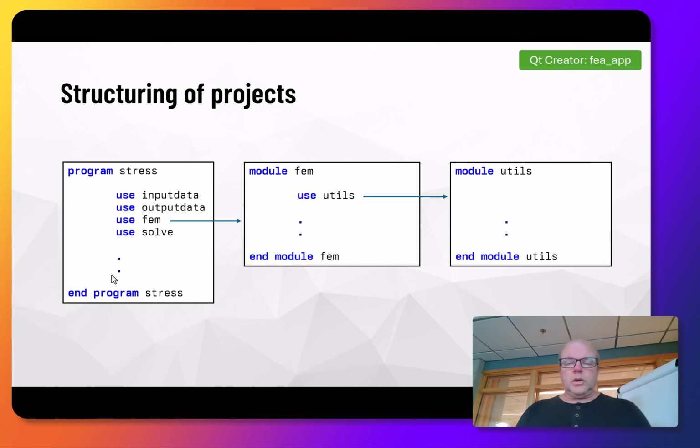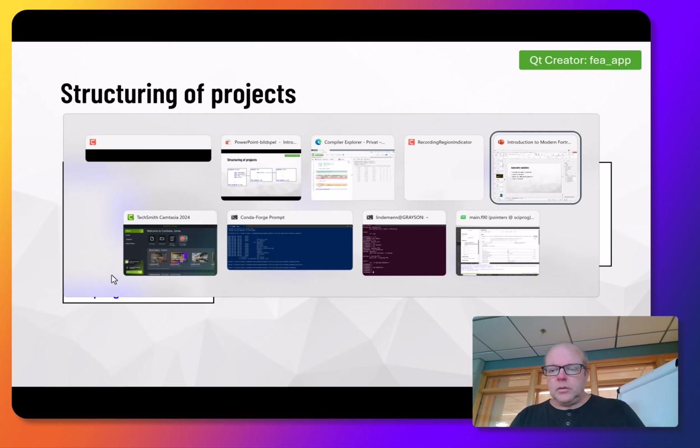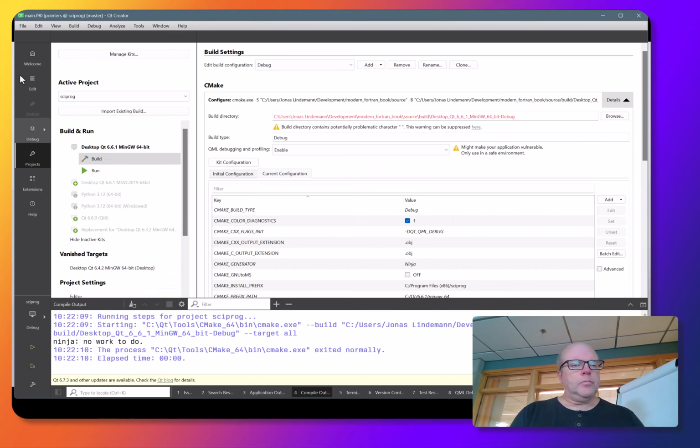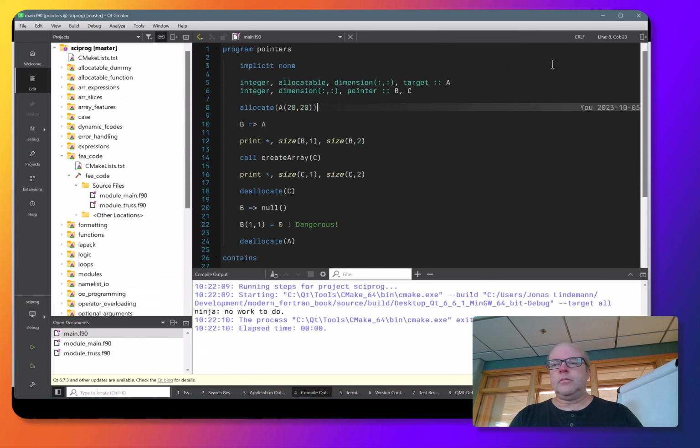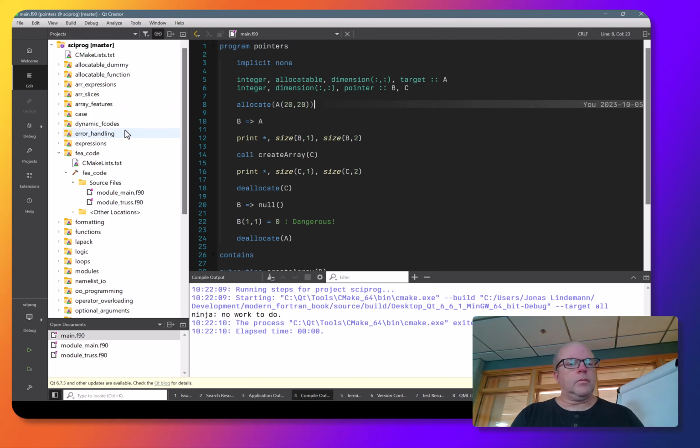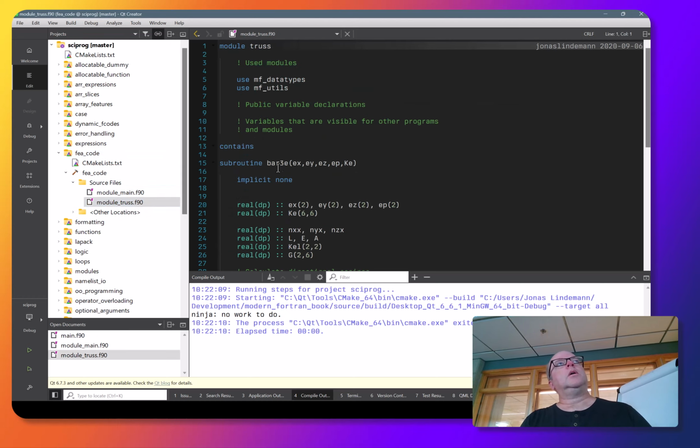And I can show you an example of this here. I have this finite element code here, really simple. It consists of two files, main and module truss. If we look at module truss, you can see that it also uses some modules.